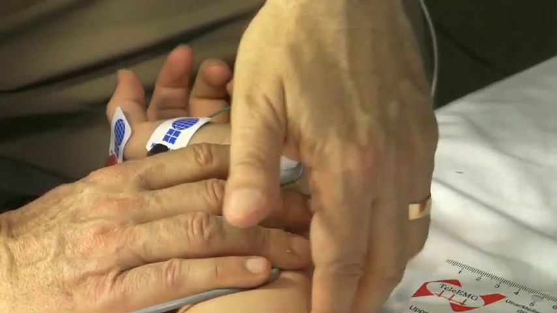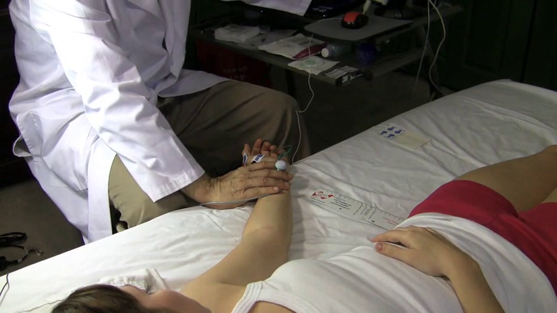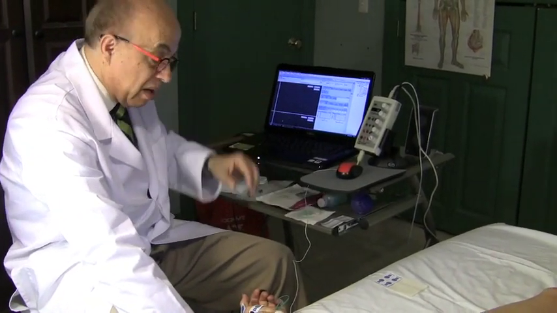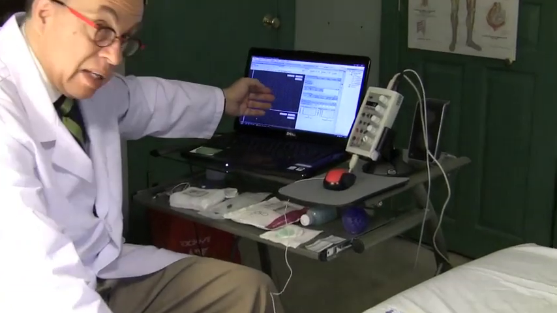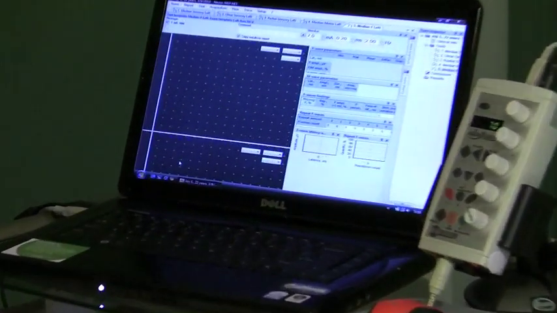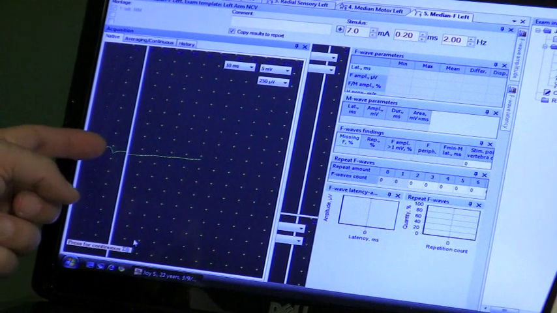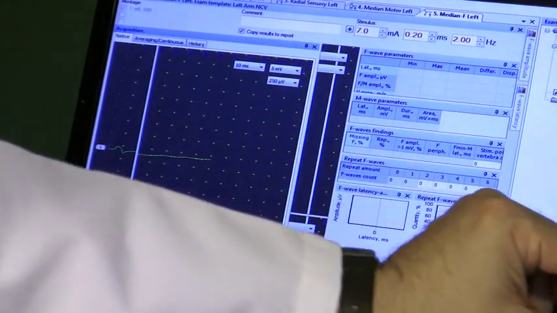So when I stimulate this, I'm now paying attention to what's going up. And here we go. I'm going to give her some electricity. So on this side you're going to see what's coming from the hand, and on this side you're going to see what's coming from the neck. So here we go. I'm going to give her stimulation. You see what's coming from the hand here. I'm not giving her enough electricity, so I don't see anything coming back from the neck.